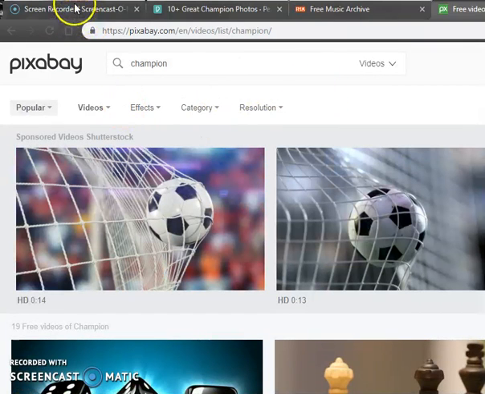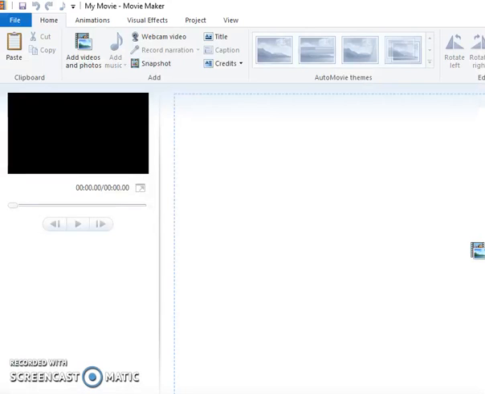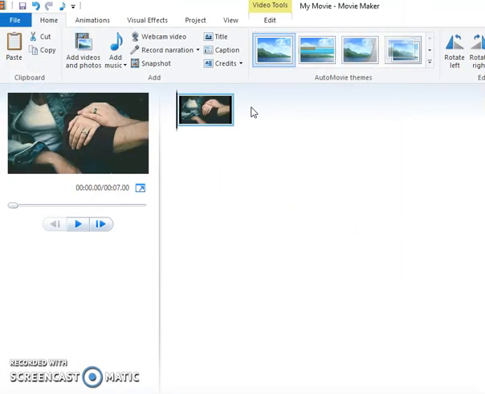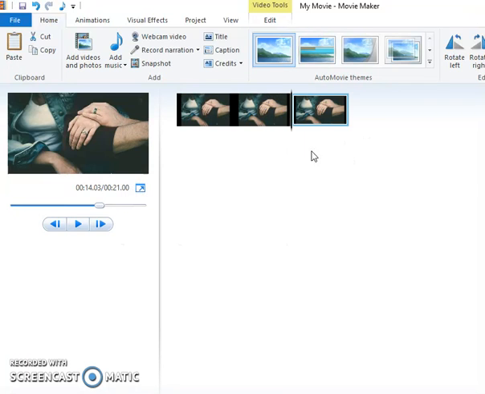So you'll go ahead and go back to Movie Maker and add your photos. Just download them to your hard drive or whatever. And so here's my picture. And again, you can add as many as you want. You can add the videos. If you want to use the same picture, what I do is I just right click, copy, and then just paste. And you can just keep pasting the same one if you want to use the same video clip or the same picture.